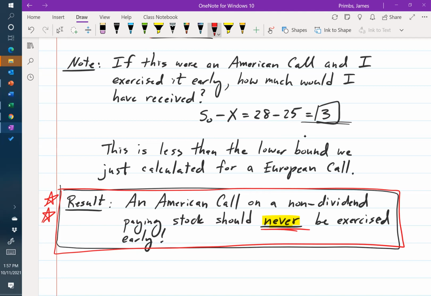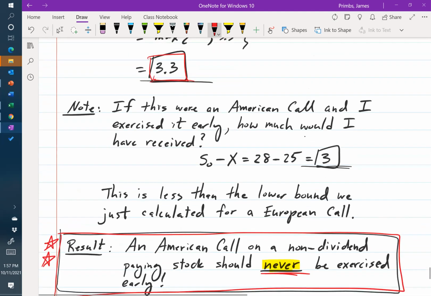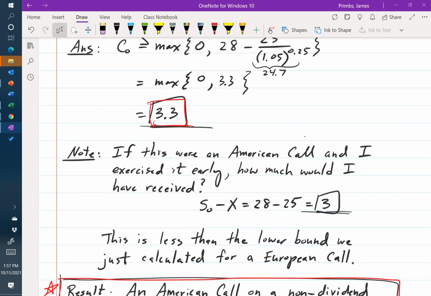So what should you do then? The stock has gone up. You think the stock is going to go down. You're looking at your American option saying, I don't want to hold this anymore. I've already made a lot of money, big in the money. Shouldn't I exercise? No. What are you going to do instead? You're going to sell it. You're going to sell the call. Never exercise it. If you sell it, what did we just show? Well, I haven't shown it yet, but just from our example here, even a European call option will be more valuable than it will be to exercise it. And yours is an American.